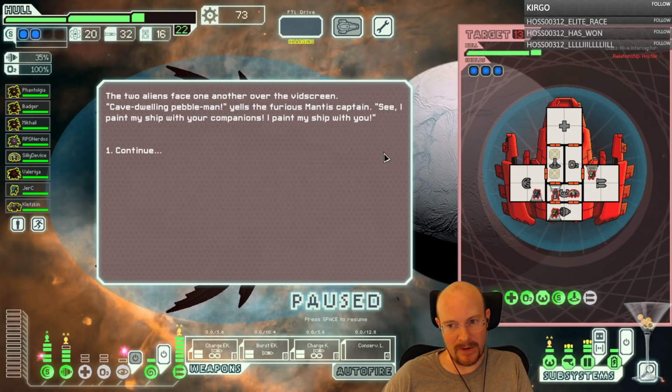All right, one of my favorite blue options. Two aliens facing one another over the vid screen. Cave dwelling pebble man, yells the furious Mantis captain. See, pay my ship with my companions. With your companions, I pay my ship with you.